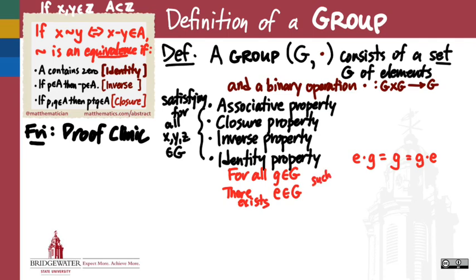All right, so now I want to take a look at this assertion the way we've written it down here. For all G in my group, for all elements G of my group, there exists an E, which is also an element of my group, such that this two-sided identity equation holds, right? That when E operates on G on either the left side or the right side, it leaves that element unchanged. How do we feel about this statement?